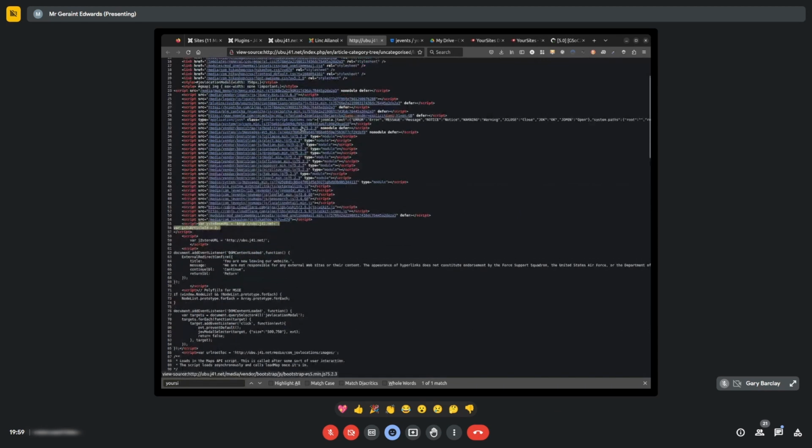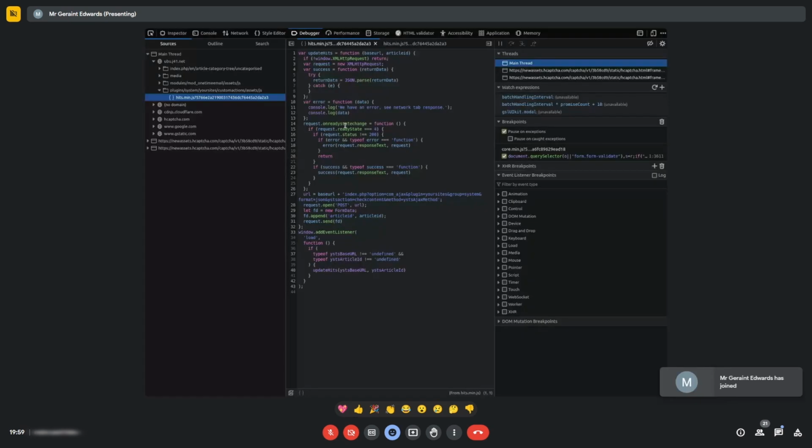All this JavaScript is doing is an XML HTTP request, sending the information to the base URL, which is provided, with the article ID. So it's two pieces of information from the site, and it should work with Lightspeed as well.